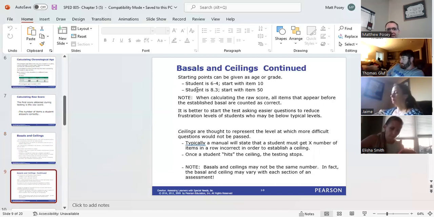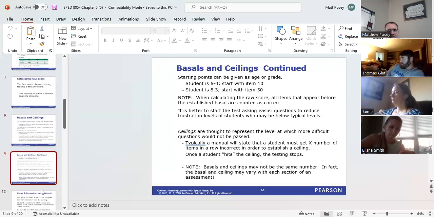So again, here it is. Certain tests may direct you to start on an item. If the student is, say, 6th grade, 4th month, it will tell you to start with item number 10. That's an example of the basal. Ceilings are, again, once they get X number of items in a row incorrect, that's where you establish your ceiling.